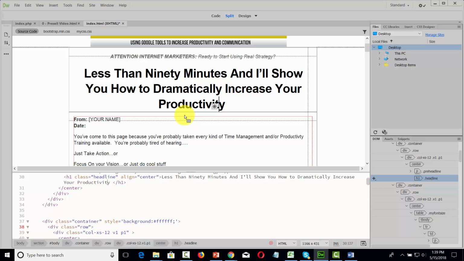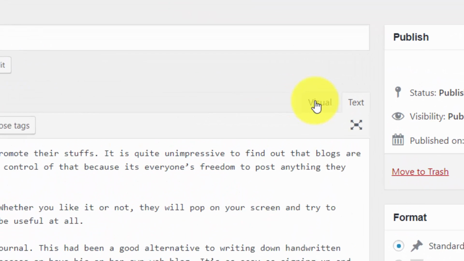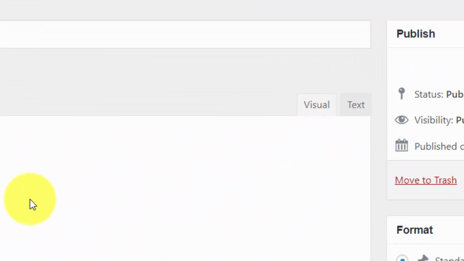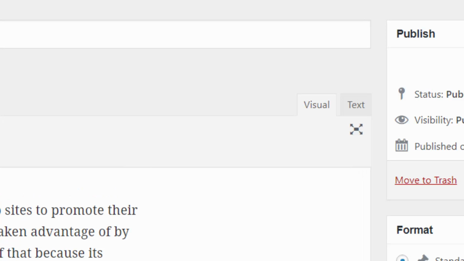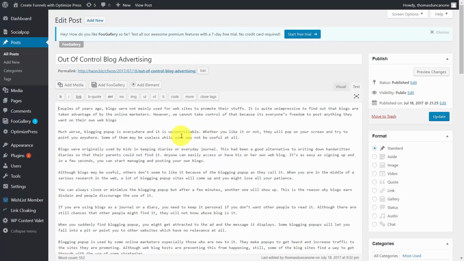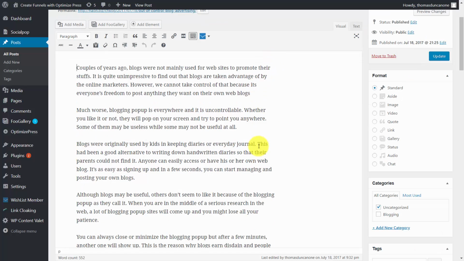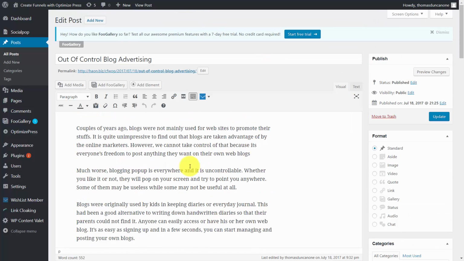For example, if you were a WordPress user, you may have noticed that every page has both a visual editor, where we can make changes to the text, and it also has an HTML editor. And so being able to understand where the HTML is will help you to make sure that your page will come out exactly right.